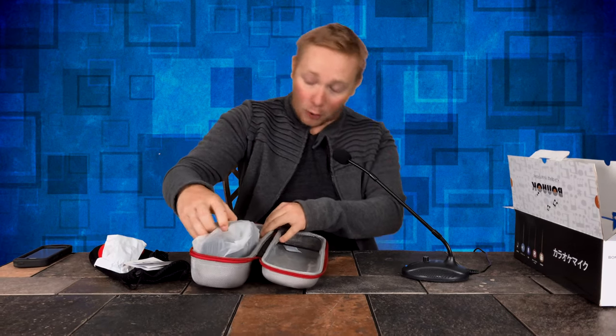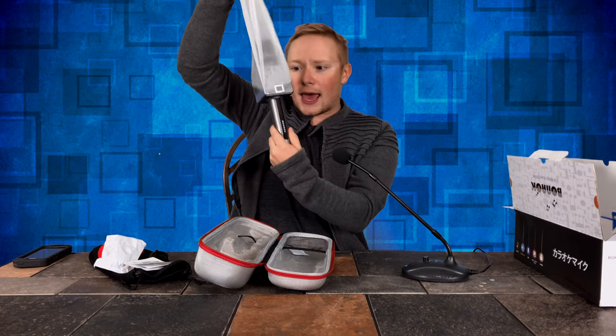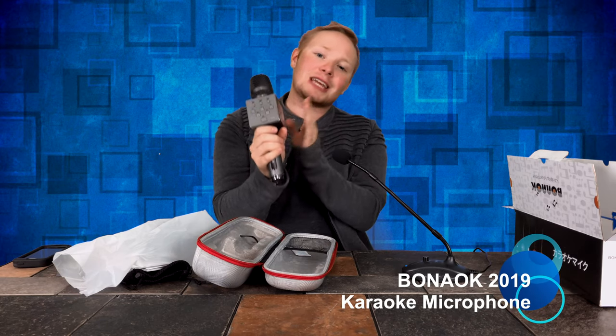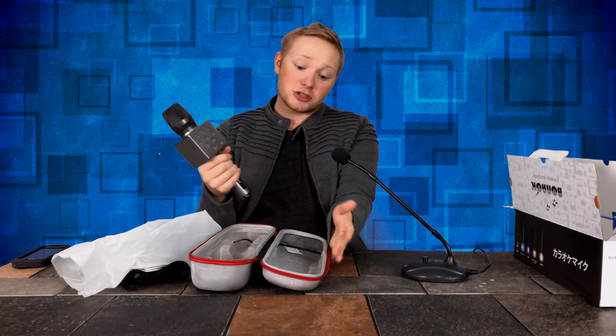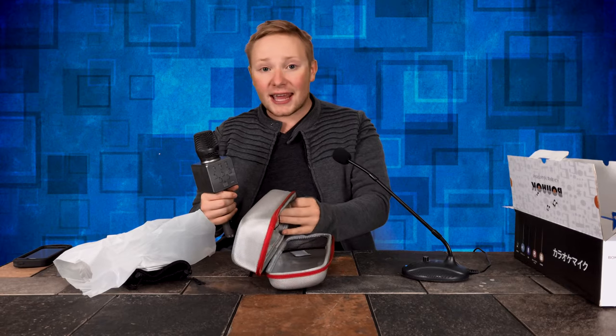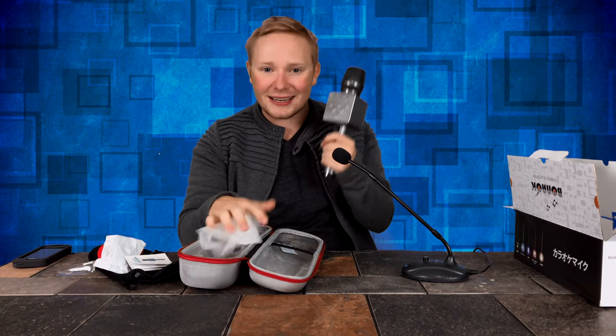So just unhook it. Wow, okay. We gotta unhook it nicely, and look at that. We have the Bonaok 2019 karaoke microphone. So yeah, guys, overall, everything in this package, I'm just amazed. Inside of the box itself has a soft texture to it. The hard casing, all the stuff that they send with this microphone is just amazing, guys. They want to give you the best experience when using their 2019 karaoke microphone. I'm just so excited to get into everything that this microphone has to do.